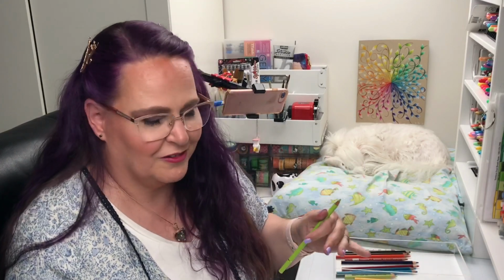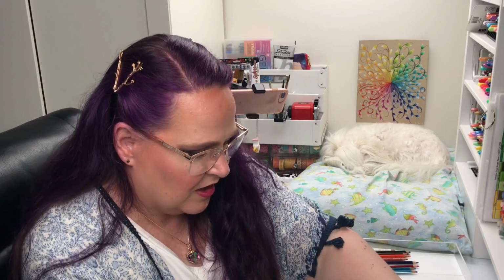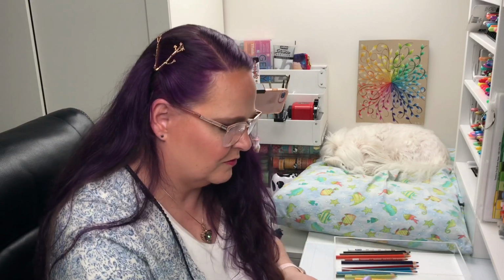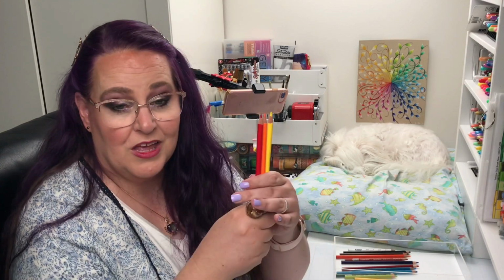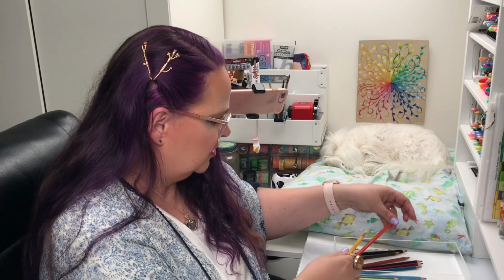And we're going to run through Jennifer's rule of blending thirds. I'm not going to teach it to you here because I have lots of other videos where I teach Jennifer's rule of blending thirds. But I think you do often use yellow, red, and orange. Should I do that? Yeah. Okay. The only thing I was thinking is, do we want to use something that's farther apart? More difficult? That red and that yellow are pretty far apart. Okay, we'll do yellow, red, and orange. Well, yellow to orange to red.